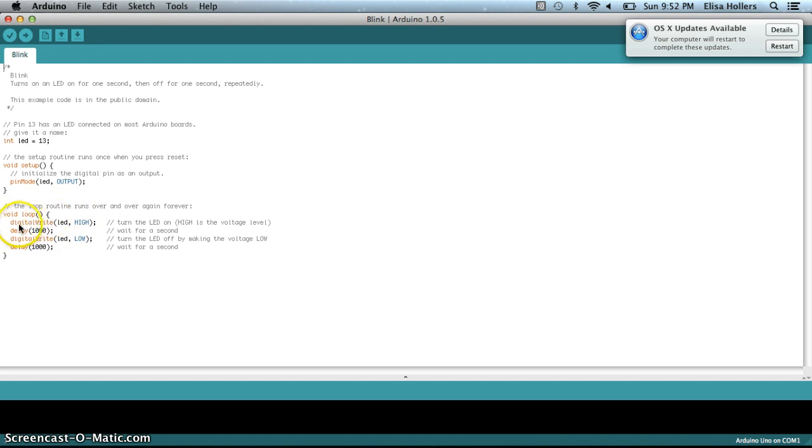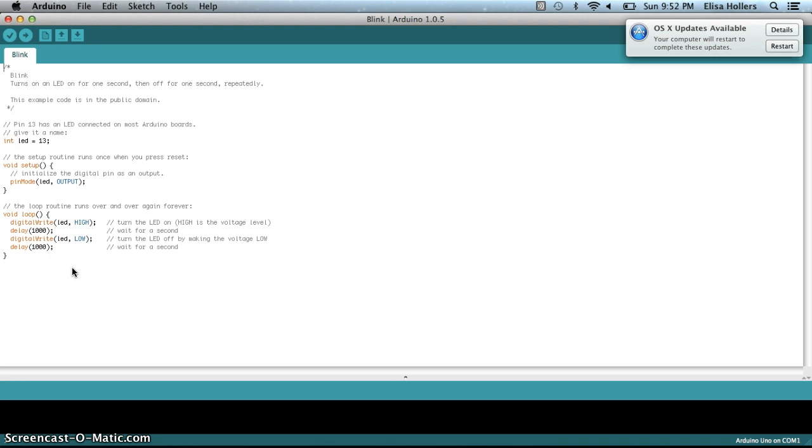And all it does is it writes to port 13 high, which means run electricity through it, and then delay for a second, and then low, which means cut the electricity off to it, and then delay another second. And so that way it'll just continue alternating forever, or until we reset the program or cut the power to the Arduino. So this is a very simple program, and we can download it, but there's a problem.